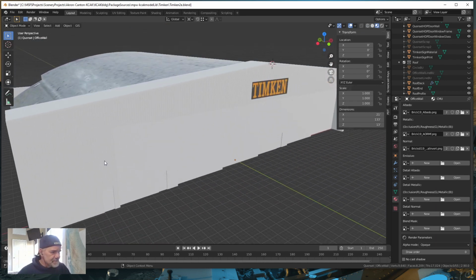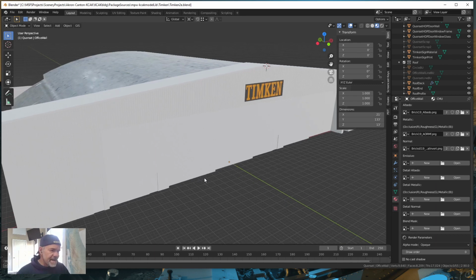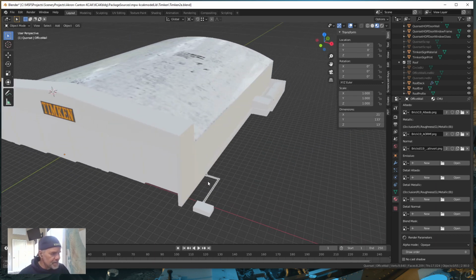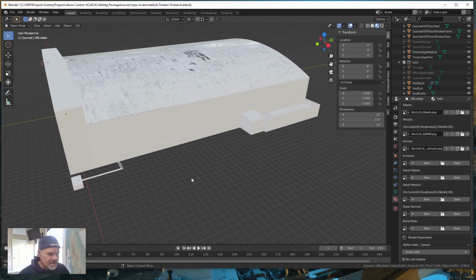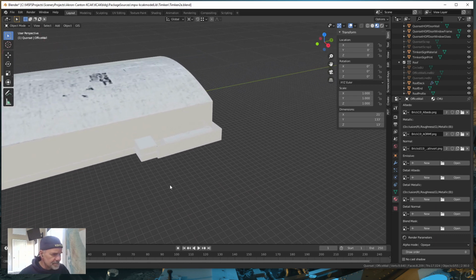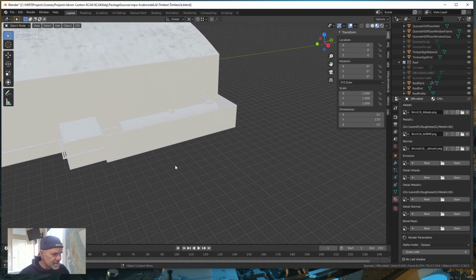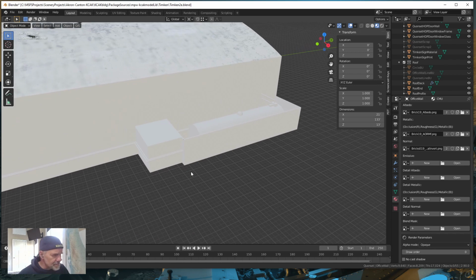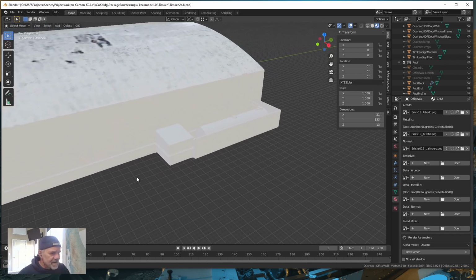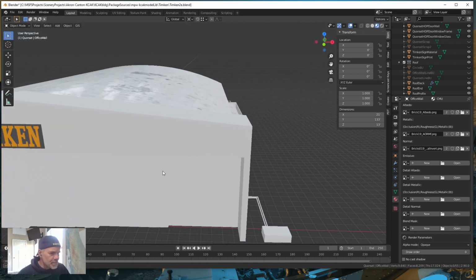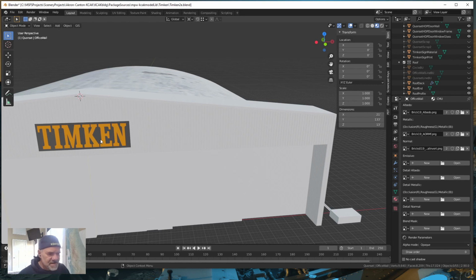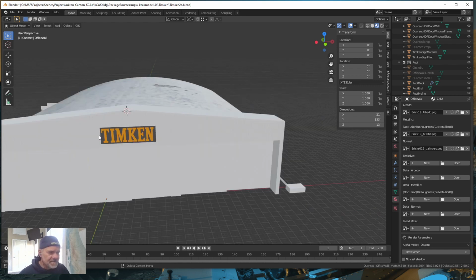All right. So today we are going to learn about another way of applying a texture over another texture. It's almost in a way related to when we did the Timken sign last time, but a little bit different.